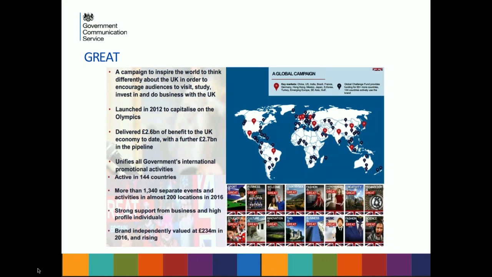A great example of evaluation, because this campaign can be quite expensive, but we have to deliver return to the taxpayer. So its evaluation metrics are incredibly strong, and they've done a lot of work on this. This campaign, we have managed to prove, has delivered 2.6 billion of benefit to the UK economy to date, with a further 2.7 billion in the pipeline.